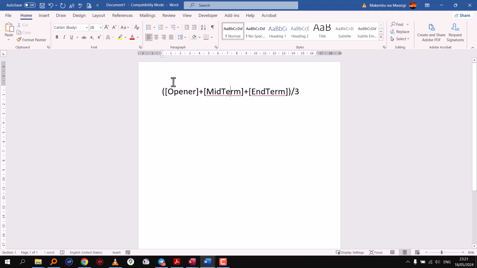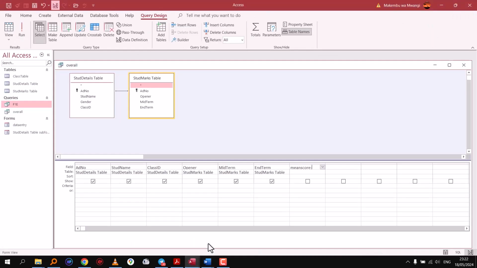You can see the brackets, square brackets, and opener is inside, plus another square bracket with midterm and another square bracket with end term. Then all that divided by 3. So this is what we need. So I can pick this, copy, and come to my database. Come to my database here, Control V, and save.